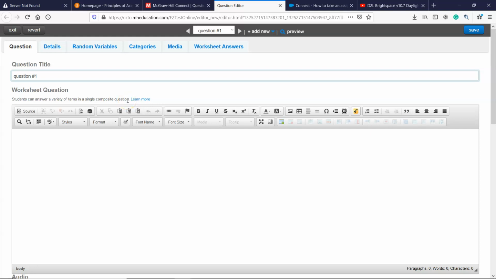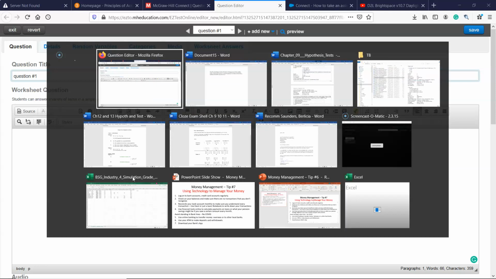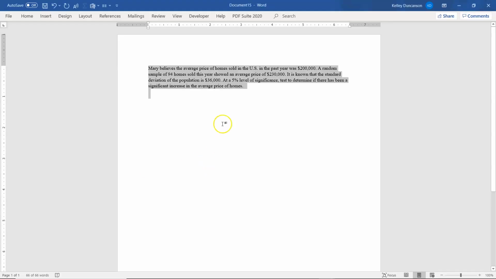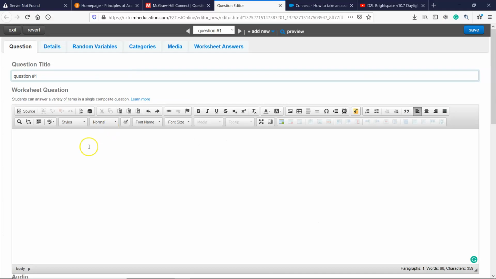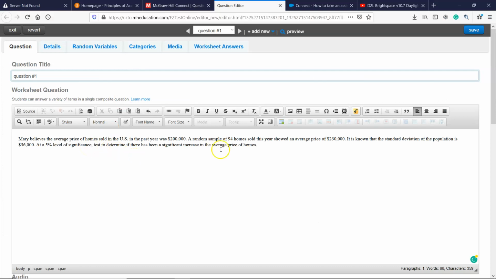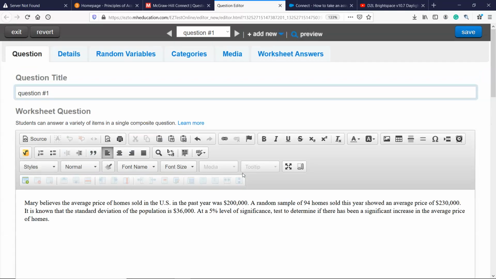Now here's where you get the Cloze functionality that you get used to. So you can see all the different types of stuff that you would need. So what I would say now, I have a little something typed up in Word. So I'm going to go over here, Word, and get it. I'm just going to bring it over. The copy and paste function works fine for that. And so here's my question, put it in there, and I'm going to increase my screen size.